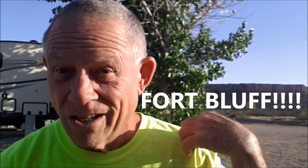Hovenweep National Monument — I believe it's a national monument — we passed it on the way between here and Blanding, about 20 miles. There are things to see around the area, and if you like getting off road, this is a good place to do it. Right across the street from Cadillac Ranch RV Park is Bluff Fort — kiddos would love it, adults should like it too. It is really spotlessly clean, it's free — donations only — and you can walk around and see the history of the area. Amazing what people went through to populate this place. Get out there, hit the road, be safe, and I hope everyone is healthy. We'll see you on down the road.